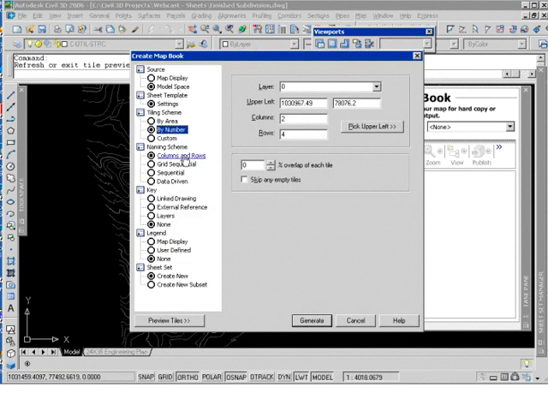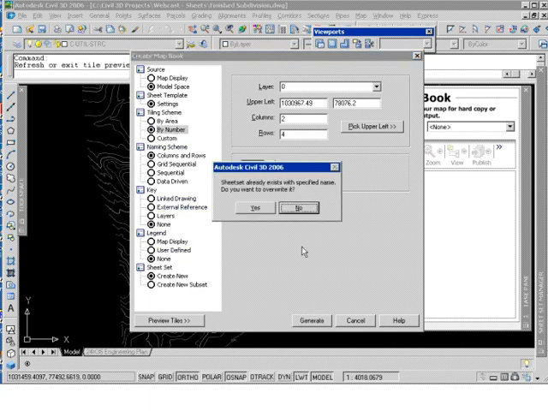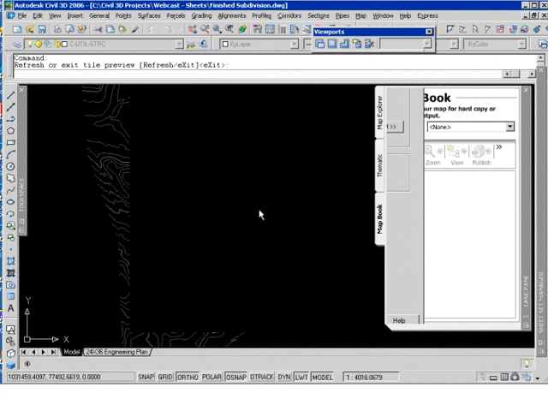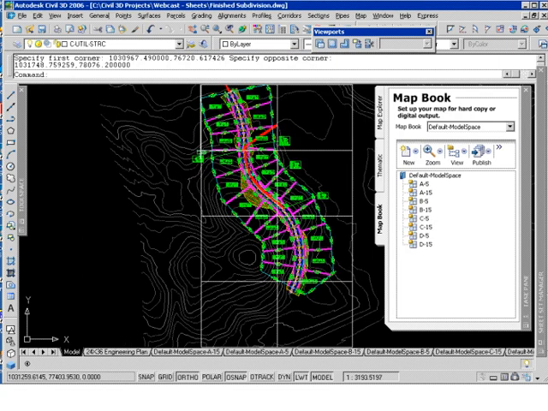And we'll come in to, again, we don't have a key or a legend, and let's just see if I can get these generated without the error. There we go. Okay. So this time it worked for me. And you'll see over here in our map book layout, it's created that map book for us, and we've got our grid and our columns of layouts created, and they're all right here in the drawing. So let's just go ahead and select one of these.